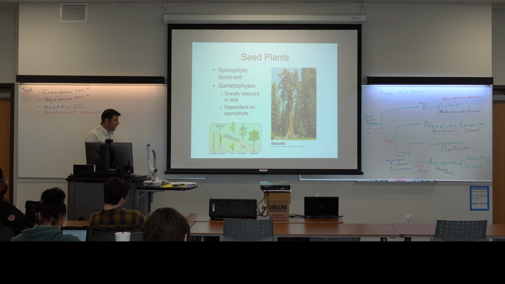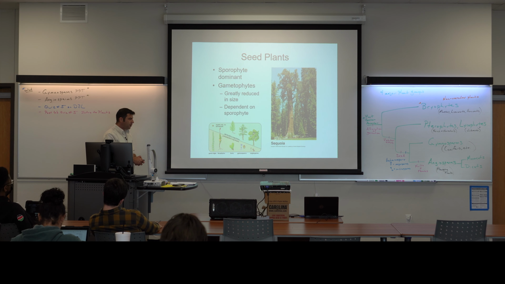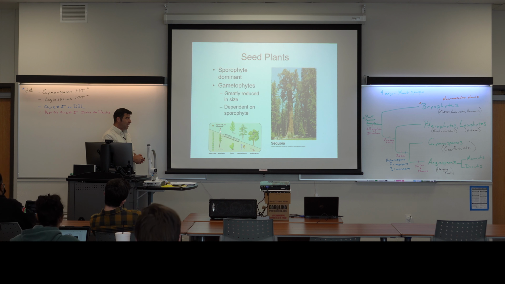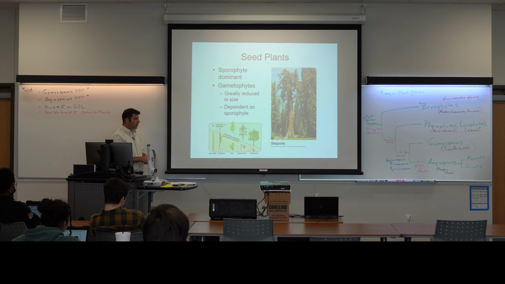Now we can remember in our little comparison of the four major plant groups, the mosses are the ones whose gametophyte part of the life cycle is the dominant part of the life cycle. It's the only part that is green and photosynthetic. It's the only part that has root-like structures that can pull in water and minerals. So the gametophyte dominates the life cycle, and it's the sporophyte that is dependent on the gametophyte. You can see the sporophyte doesn't have any green photosynthetic qualities. It can't make its own food. It doesn't have any root-like structures to pull in water. So it's totally dependent on the gametophyte for all of its nutrients.